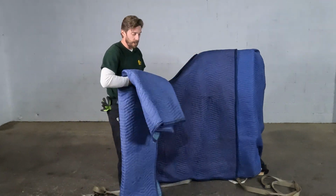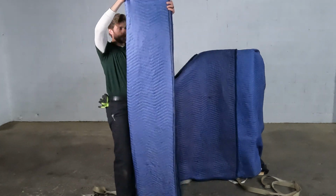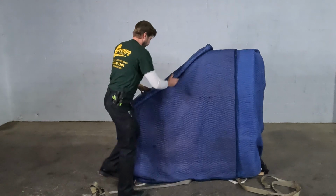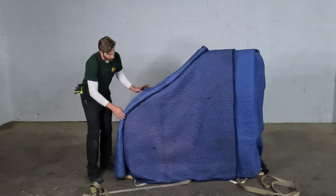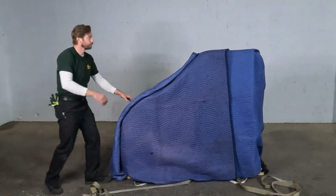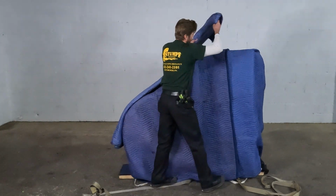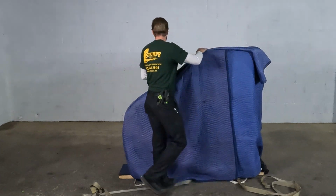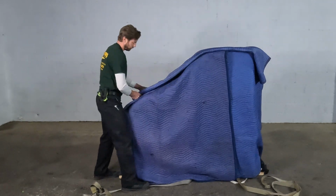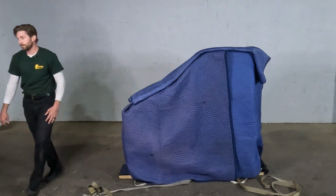We're going to take 2 more pads, fold them long ways so they're long and skinny. We're going to bring them up and onto the piano here, and this protects the edges of the piano. Sometimes they like to slide, so what we'll do is I'll bring this one over first. It'll help hold the rest of the pads in place as I get the last one, and I'll bring my bands in at the same time.